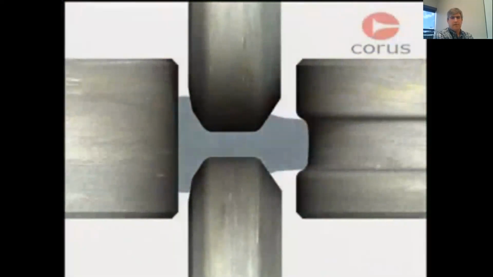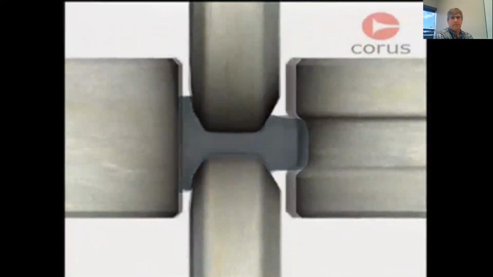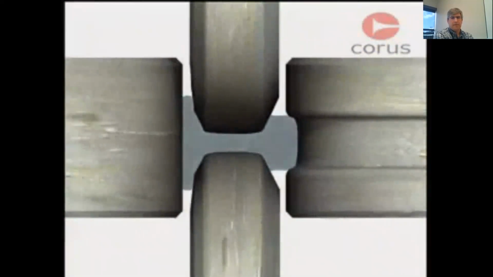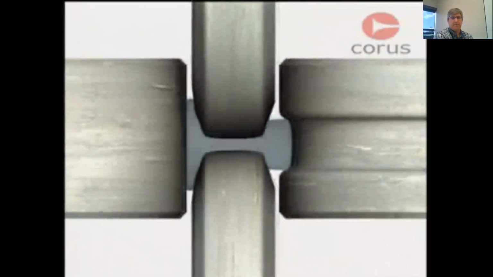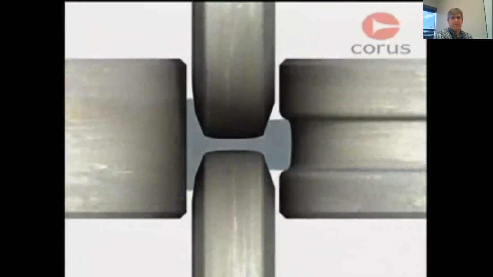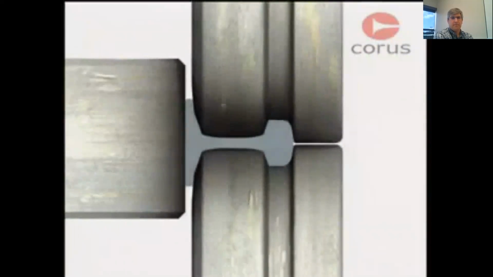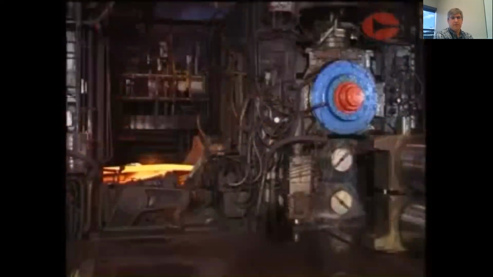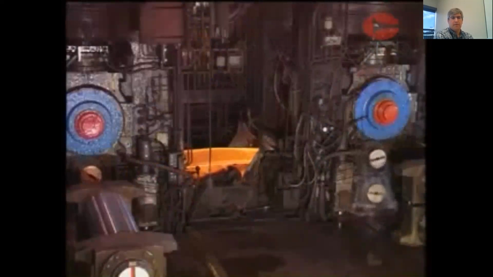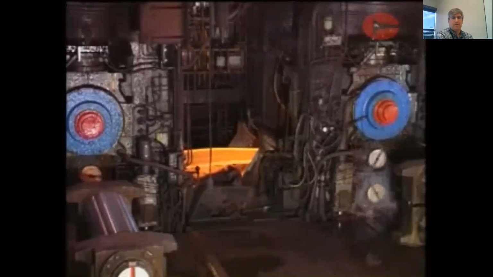Whatever the product, the principles of hot rolling are the same. Steel is squeezed between rolls until the final thickness and shape are achieved. To do this, the rolls must exert forces of tens of millions of newtons, equivalent to a weight of thousands of tons. The rolls, therefore, run in massive bearings, mounted in housings of enormous strength and driven by powerful electric motors. These are known as mill stands.